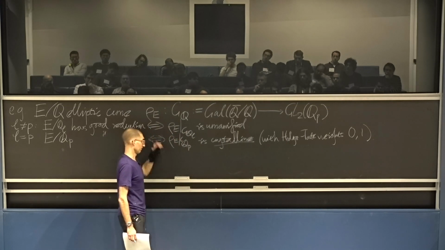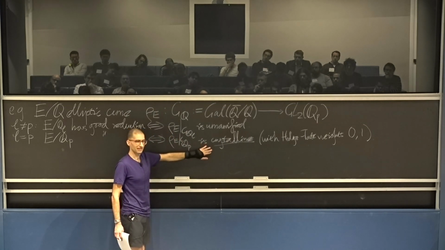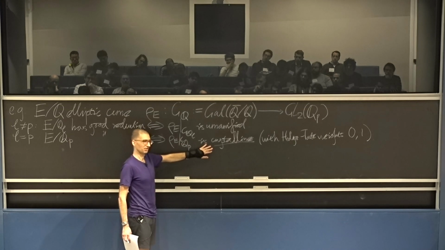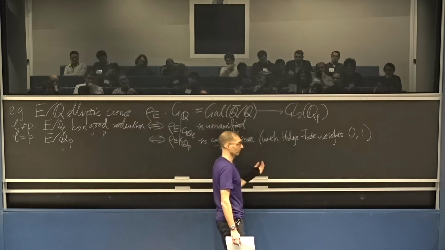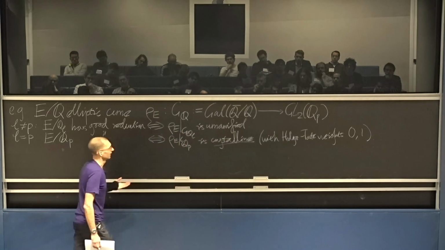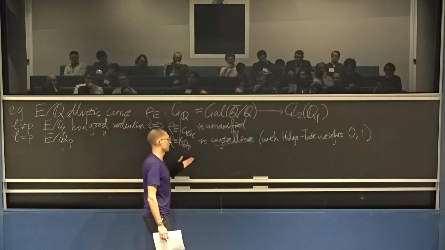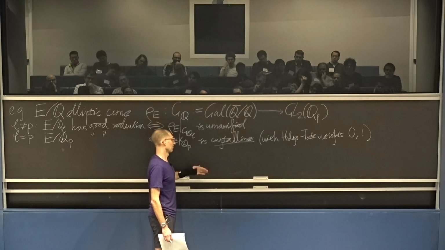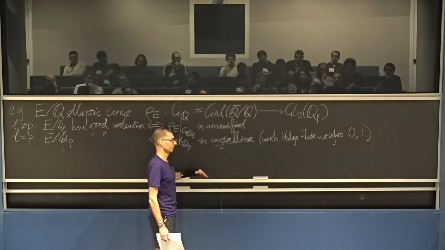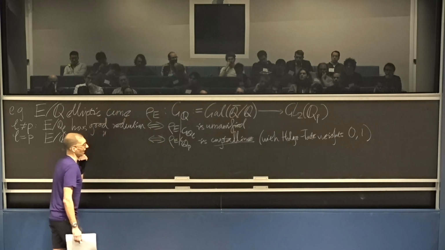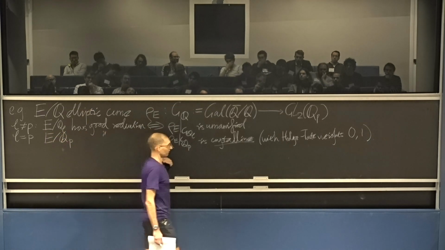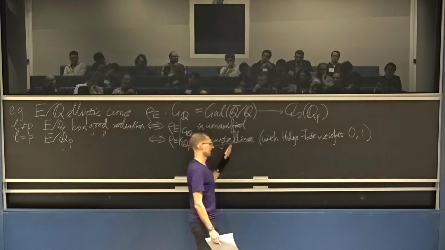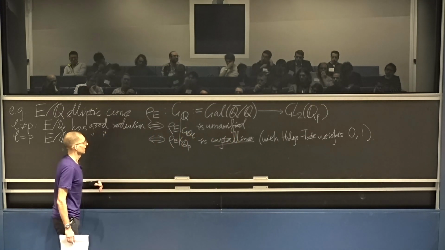representation to be unramified. The notion of being crystalline does not make sense integrally. In some sense, there really is no good notion of a mod p representation being crystalline. Because, for example, you would want it to have the property that if you had a crystalline representation in characteristic 0 and you reduced it mod p, that was something crystalline. But we know that every mod p representation comes from something crystalline. And also you know that you lose track of things like the Hodge-Tate weights when you reduce mod p, so it's kind of hopeless.